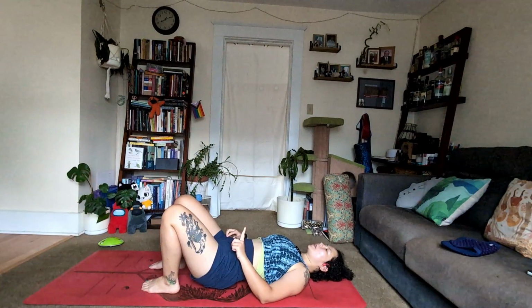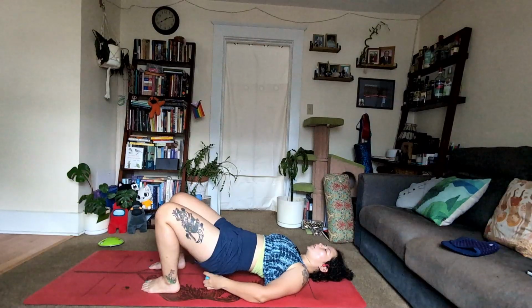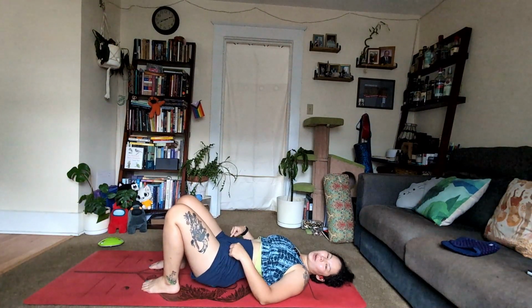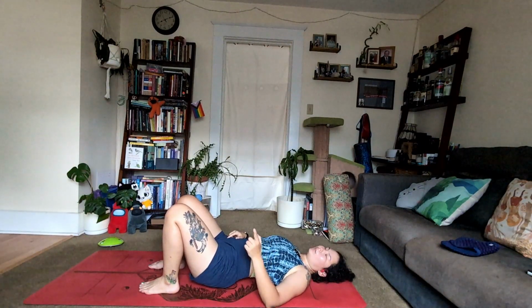If you're in that glute rolling, let's pause again. Reach down. You can always move the props around if you feel like you've kind of overdone it in one part of the glutes. The upside is it's a really big muscle, so move them around. Remember, my only rule is no tune-up balls in the butt crack, okay? Just dangerous for our spine.